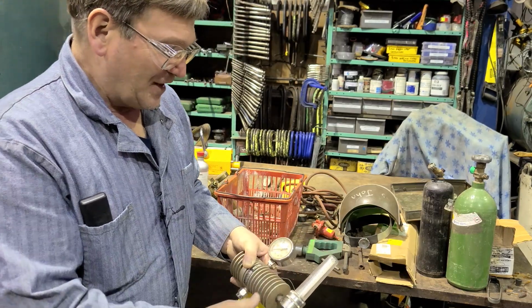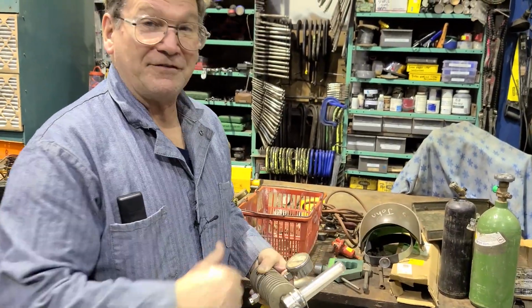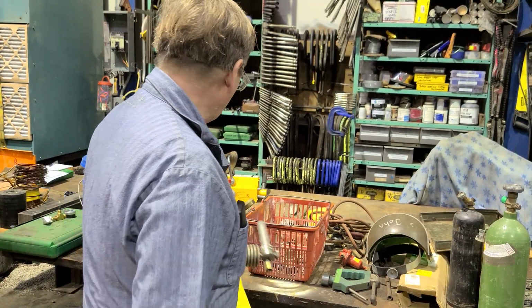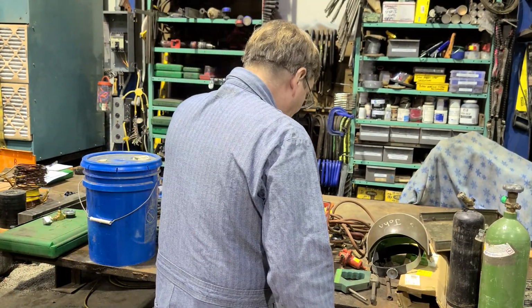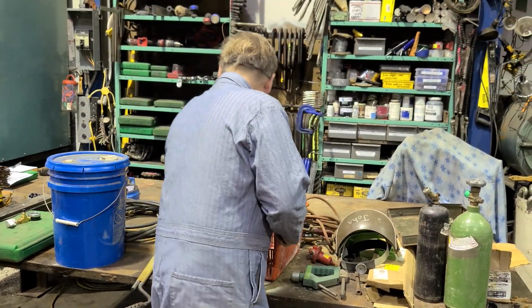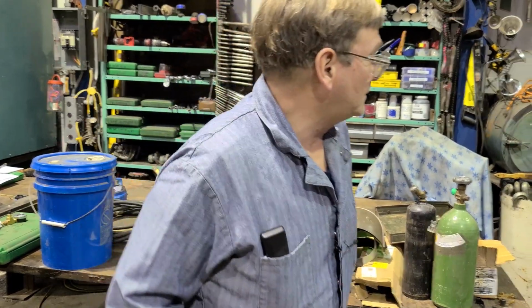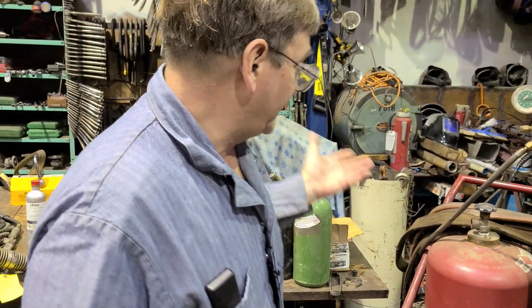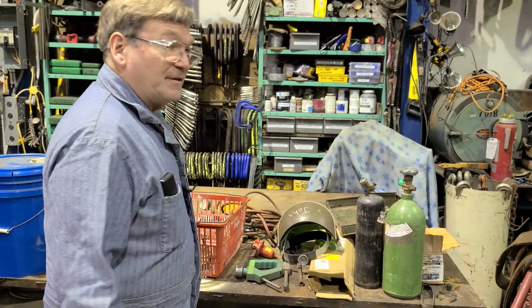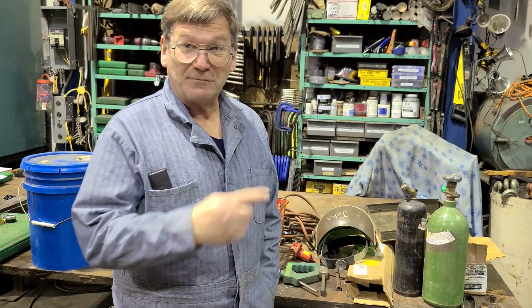So obviously, you got to be smart enough to read. You got to look at if you have the right scale. This is strictly a CO2 flow meter on it. I don't have another one here handy. Okay, we can just explain some things. Anyway, some of these will have all the way around, like for four different gases. So you have to make sure you're looking at the right scale that is for the gas you're using, or it's pretty irrelevant.